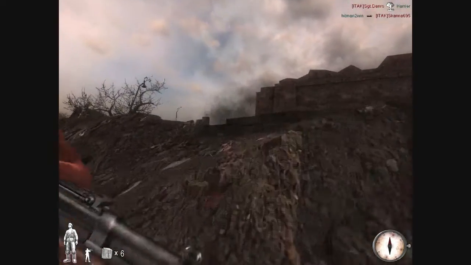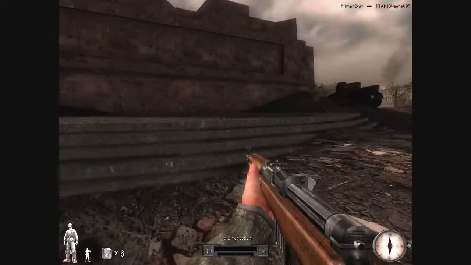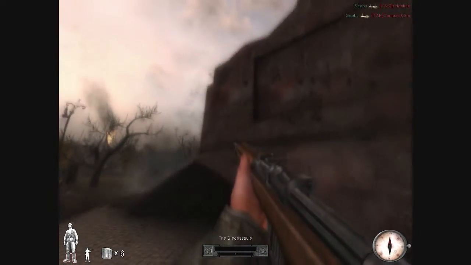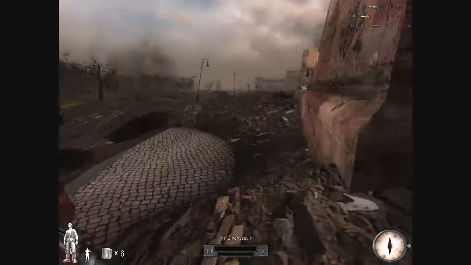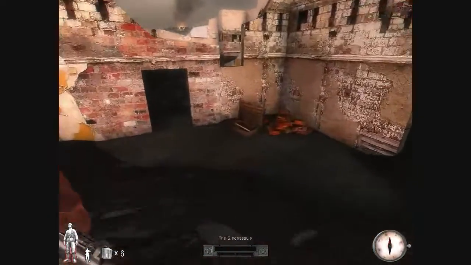Also, if you're real trigger happy with the MG, you are going to find yourself needing to change your barrels constantly. That's another thing I like, is you can overheat your MG barrel, and when it gets too hot, it won't fire, it won't function anymore. So you'll have to change the barrel out.